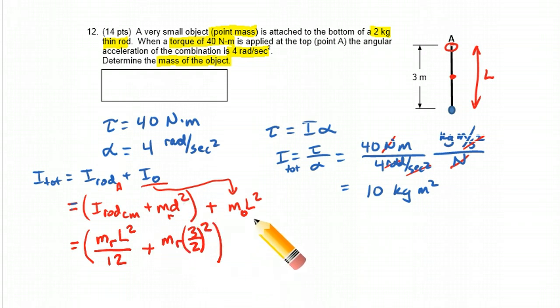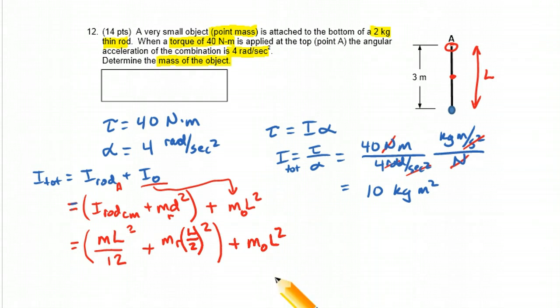2 kilogram rod. So let me go ahead and plug in the rest of my values here. Well, let me work symbolically first. I think it's a little bit easier. And so I'll be consistent. Put that in symbolic terms as well. So that distance was L over 2, quantity squared, plus ML squared.